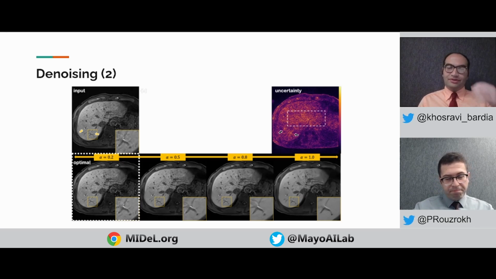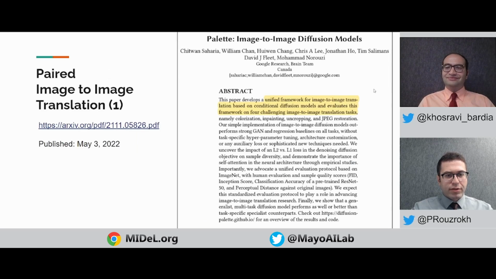One thing I wanted to add about this paper, this is a very cool paper. When you get a fast sequence of MRI, fast MRI, you will have noisier images compared to normal, I mean slower, MRIs. What they do is calculate the time step, simulating what this image looks like when you want to pass it to a diffusion model. So, for example, this image looks like it has the amount of noise of step 100, and they pass it through the denoising model 100 times, like what we discussed, and it will denoise it, which is a very cool feature here. I mean, there are a lot of applications for that. It seems that people have already started to try these models in the world of medicine.